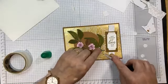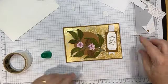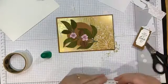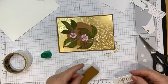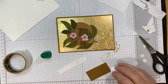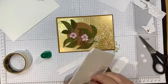That glue dot is actually holding that bit up, which is quite good. And they're not going to separate. So this is going to get glued onto here. Oh, I could go nuts. I could put some more dimensionals on it. Live dangerously.